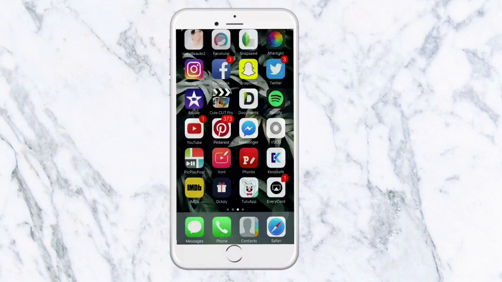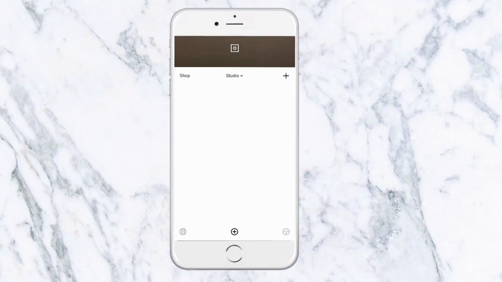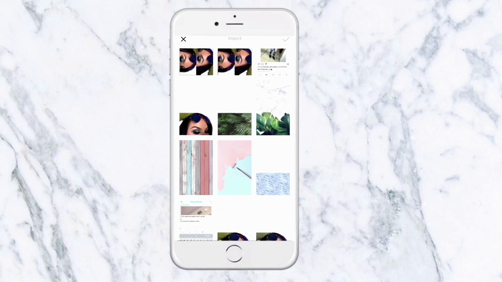And we're going to go home, and then we're going to go into VSCO Cam. Now that that photo is edited, we're going to go into VSCO Cam. And VSCO Cam is free, but some of the filters you do have to pay for. But I think it's worth it. We're going to click the plus sign, and then we're going to take the photo we just edited.